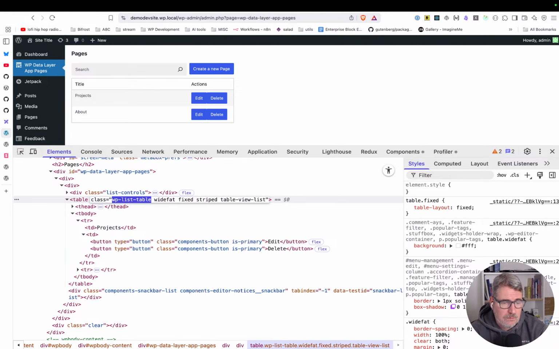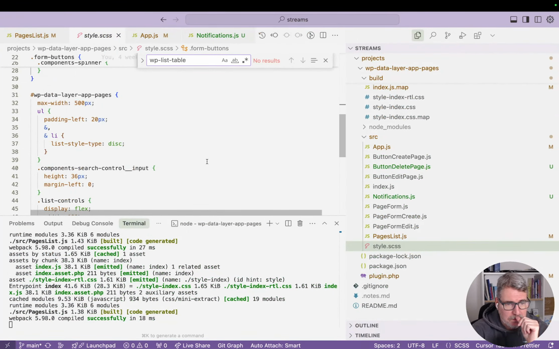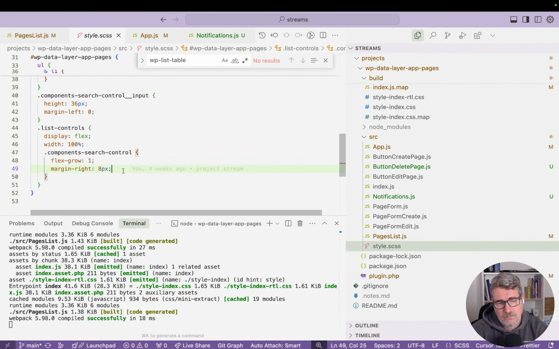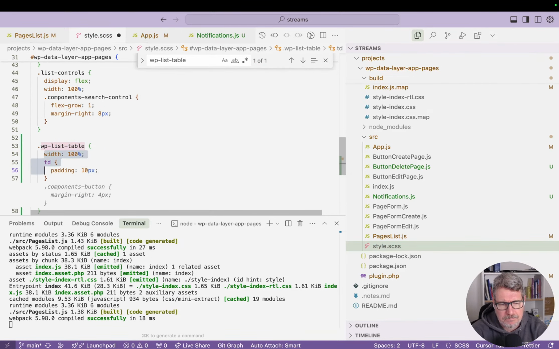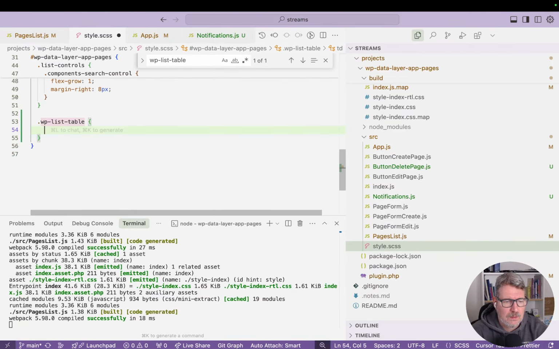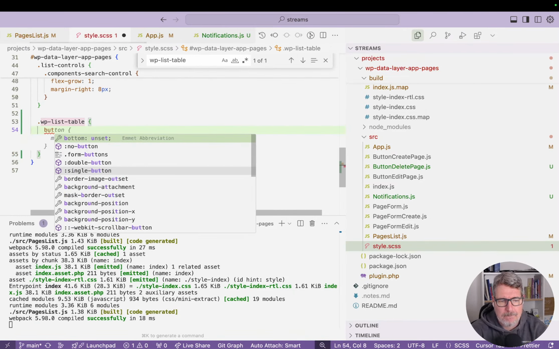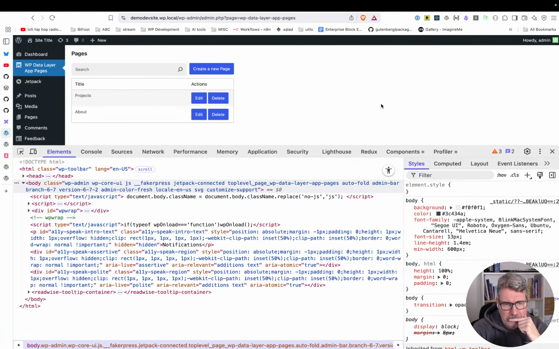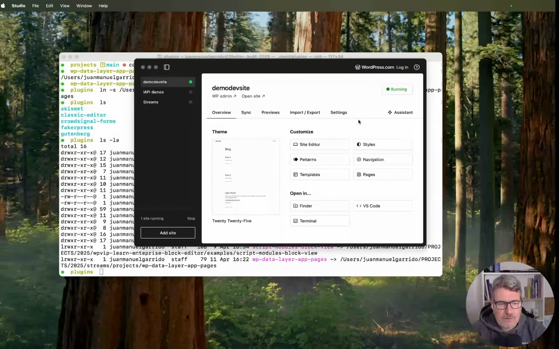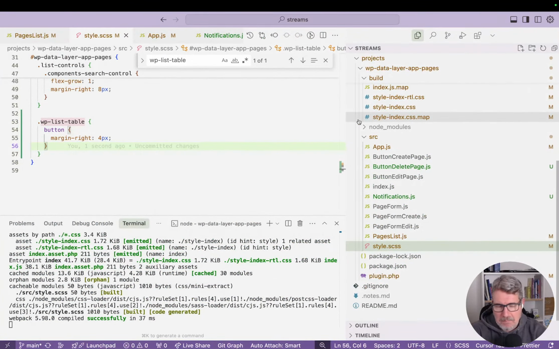Well, what we can do is to, yeah, something like this. Yeah, something like this, like a small margin to the right.